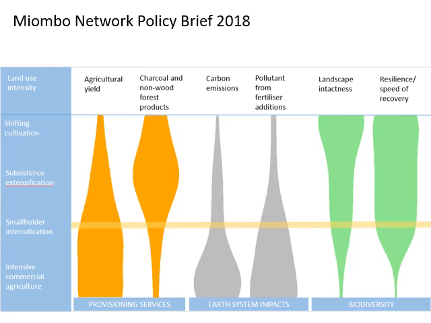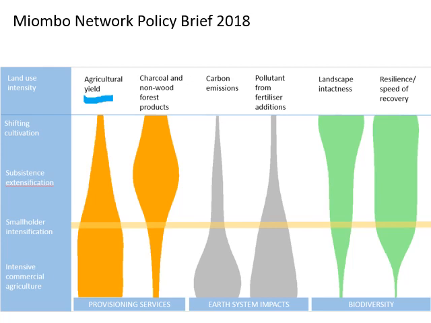They do provide agricultural yield, but you can see how the agricultural yield increases as you intensify. But there's not that much difference between smallholder intensification and intensive commercial agriculture in terms of the yield. However, there's a huge difference in how much other products are available to people from the woodlands. When you go to intensive commercial agriculture, there's no woodlands left, so there's no resources. In all the other forms of agriculture, there are still bits of woodland, so there are still resources people can use.